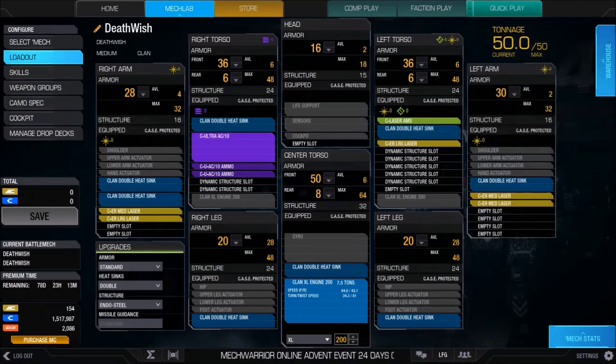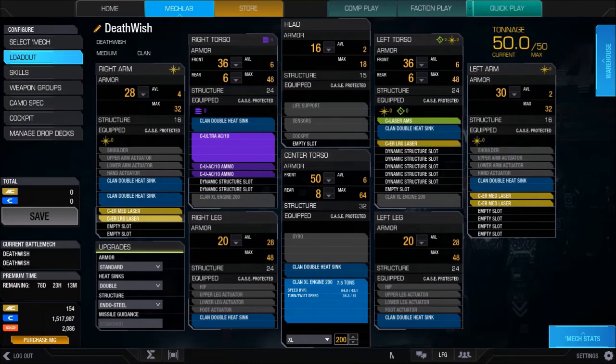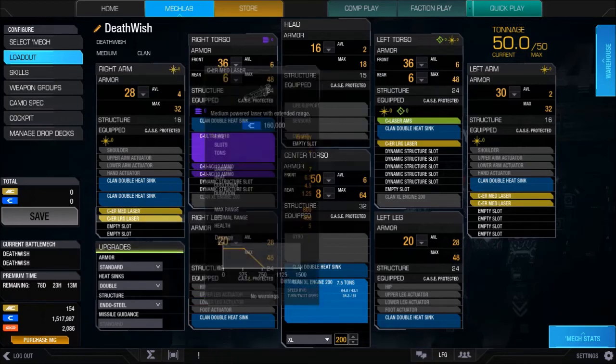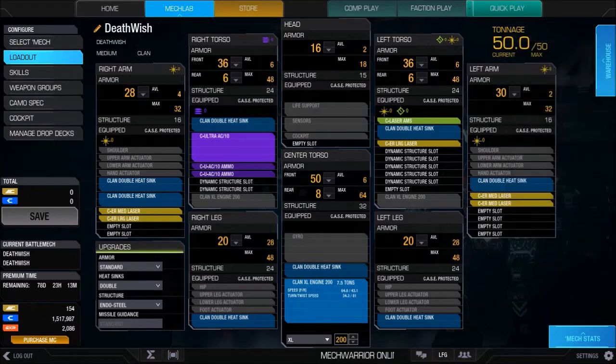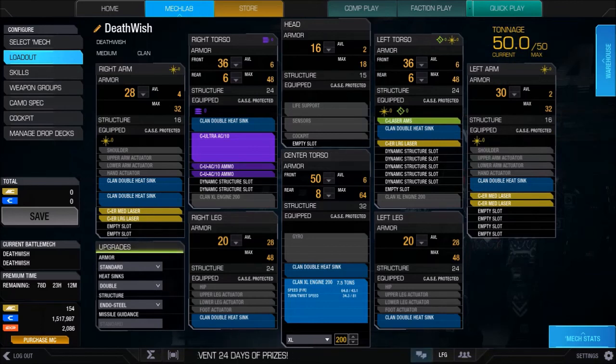So these two weapons are pretty high up here. Then I have another Clan ER large laser in my right arm. Now the arms are kind of low, which is the only downside to this. And then the other three are the Clan ER medium lasers, which 2 of them are in the left arm, and the other one is with the Clan ER large laser in the right arm. It comes with AMS, so I decided to add Clan laser AMS because I like laser AMS better than regular AMS. It protects you pretty well. It's a pretty good system right there.